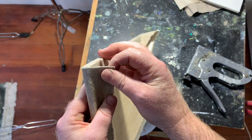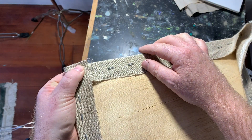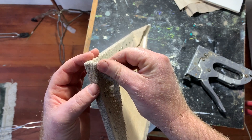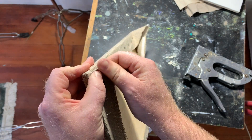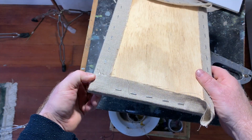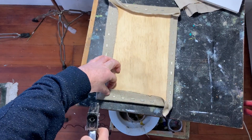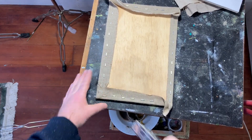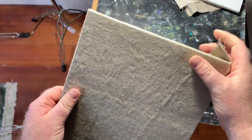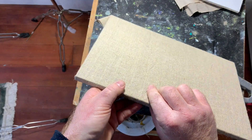That's going to give us a nice clean edge when we staple it. One thing to notice is that the linen can poke out too far, so all we do at this stage is get the linen and roll it between your thumb and forefinger to roll it back a little bit. That will ensure you get a really nice clean edge. Now all that's left to do is staple it in place — I often put another staple diagonally just to secure it. That is how you create a tidy linen panel.